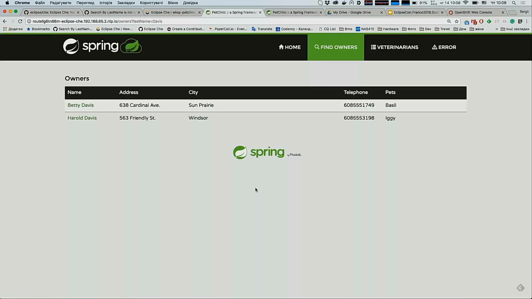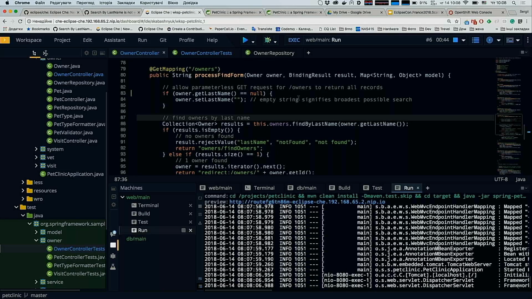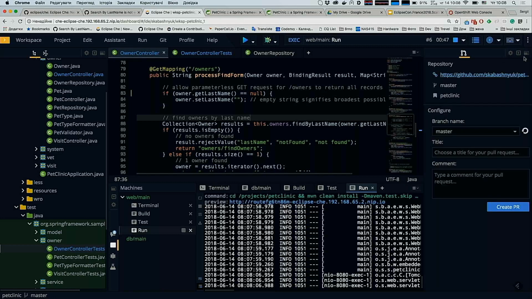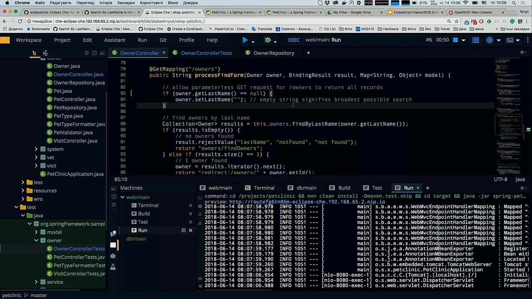Yes, so we fix this issue. So now we're going to contribute code back just from the IDE.